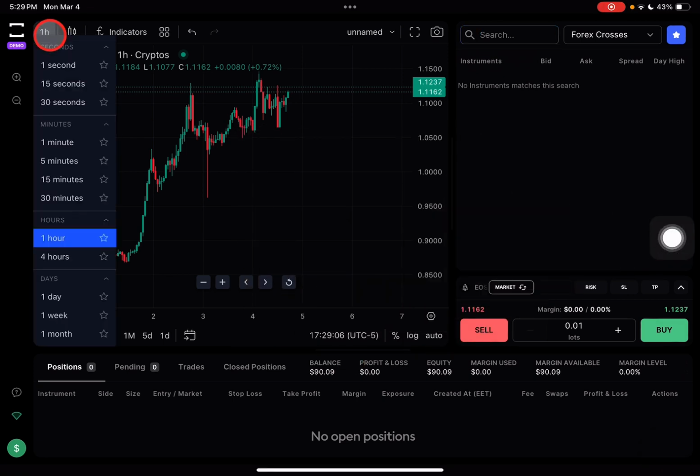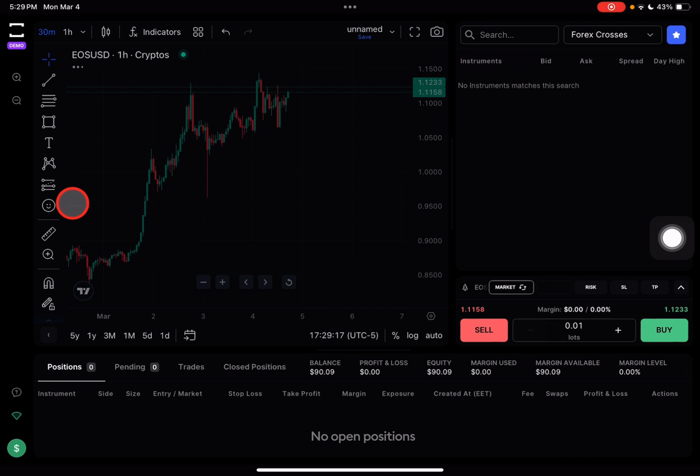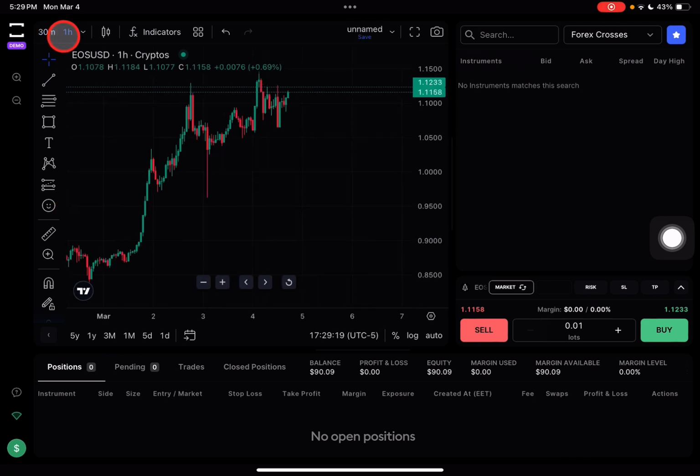So on the top left, you have the different time frames. You can look at the market through different time frames. Over here, this is where you would click it, and if you wanted to star certain ones so they can stay on that screen, you can do so, right? So I can go to the 30-minute and already have it selected over there as my favorite.